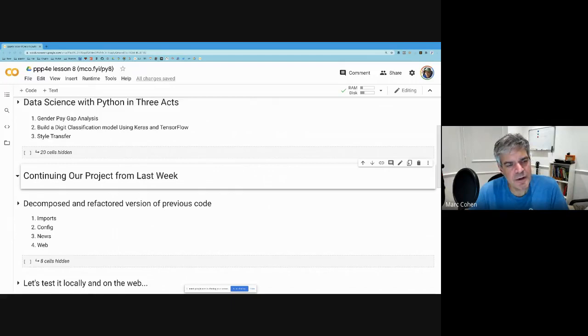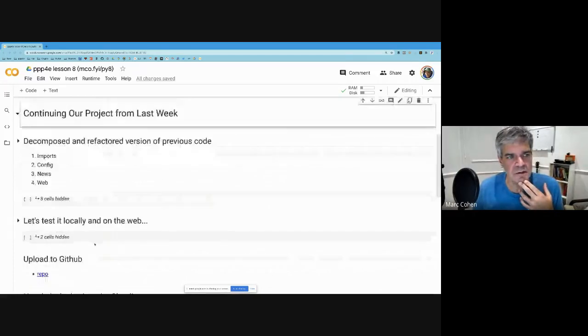Another half hour, basically. The next section I wanted to show you is basically taking the work we've done previously, that project where we built this kind of newsfeed application, and taking it to the next level. So one big constraint with the version we had worked on up to last week was that it was sort of one monolith, or it was stretched across multiple cells in a notebook. And that's really not an optimal way to organize the code for a real world application. So it was like the notebook was artificially causing it to have an organization that wasn't optimal.